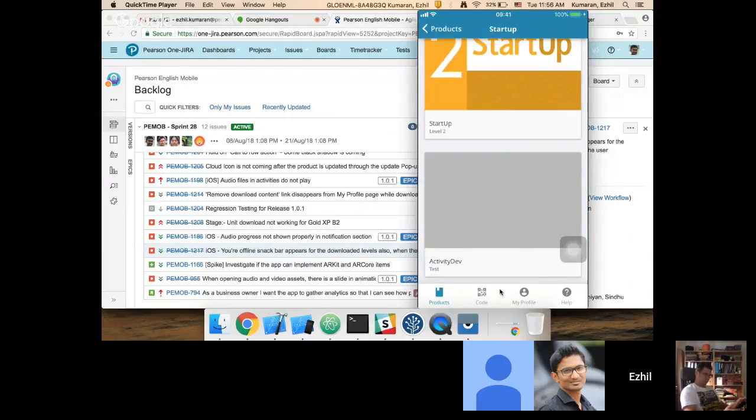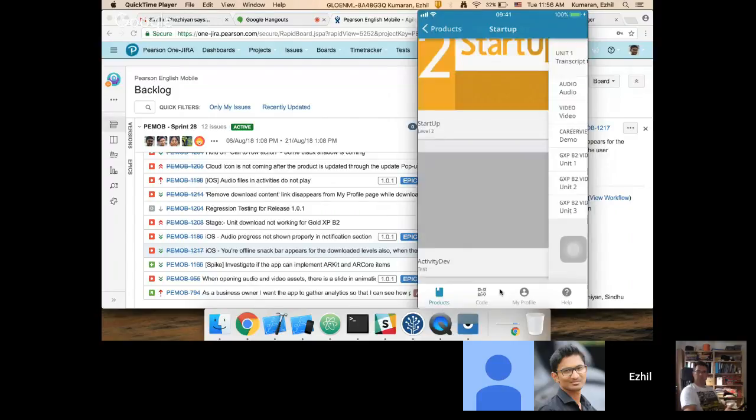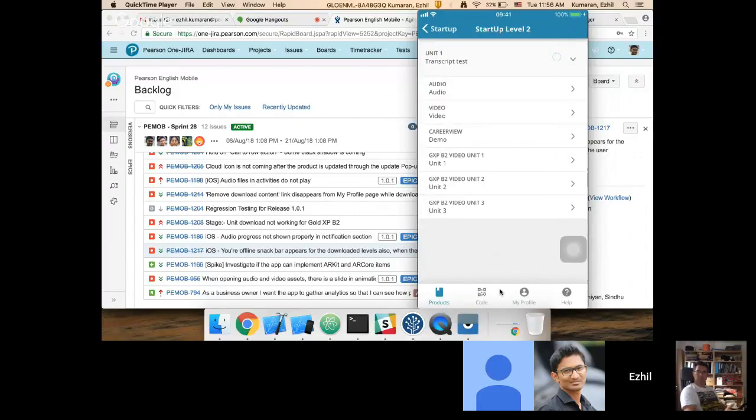The issue is when you go and download any other unit from some other levels, and if I give update, the icon is not updated properly. So let's check now.